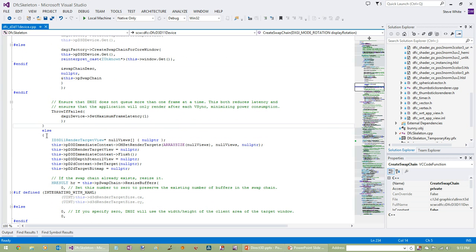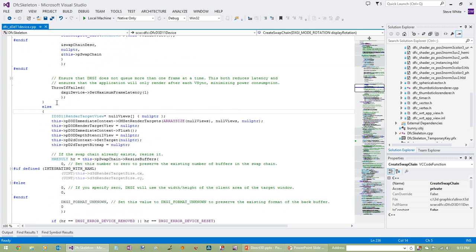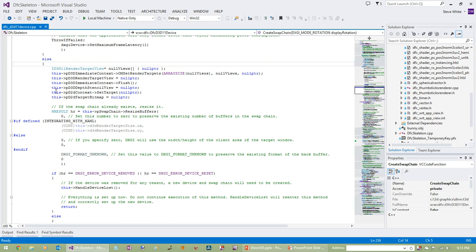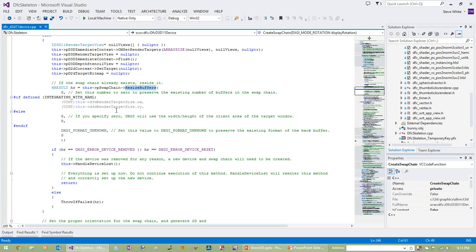Okay, so now the swap chain isn't null, so we're just going to resize it. So we basically reset a bunch of stuff that we would have created the first time through this method. We reset everything apart from the swap chain essentially. And then we resize the buffers of the swap chain in line with this new size that we've been given.